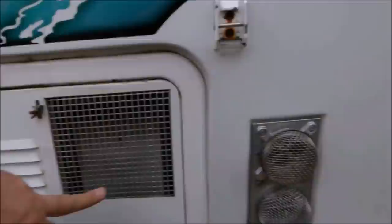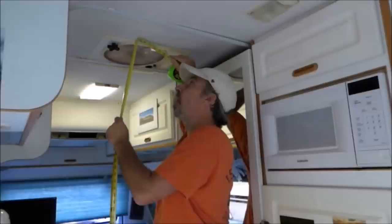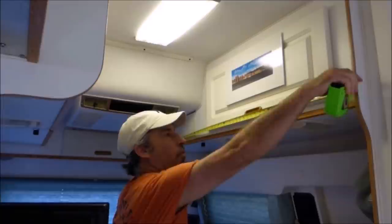Hot water heater, and that is the furnace. And this 99 Leisure Travel, this is the 360, the 5.9 liter V8. Let's now go inside and 75 inches, we'll call it, which is about 6 foot 3. An air ride system. I also have my generator start right under there. Now, if you get a Class B, you get a kitchen and all the stuff that normal Class Bs get. And in my model, you get fantastic storage. Sides are the same, but it's over 5 feet of storage, which is pretty awesome.